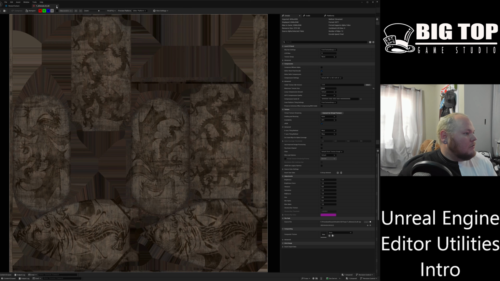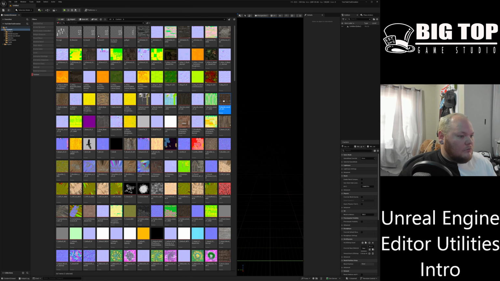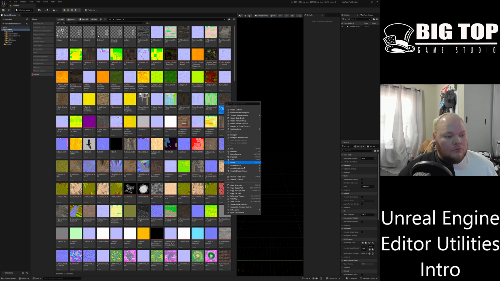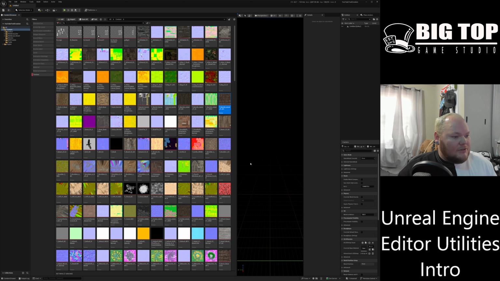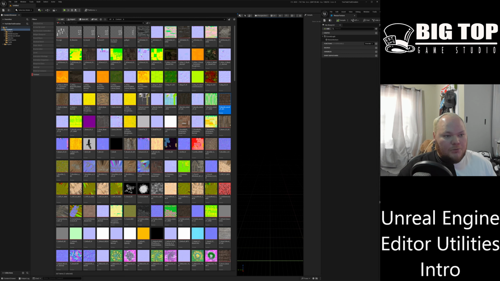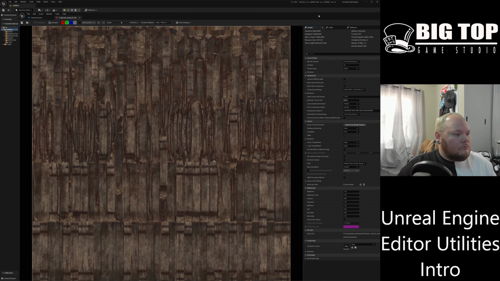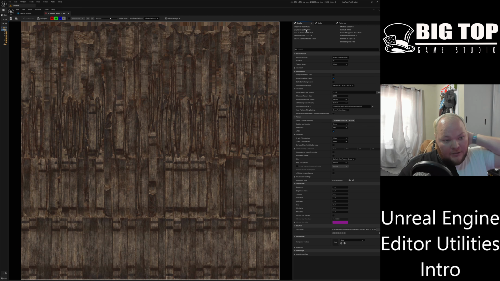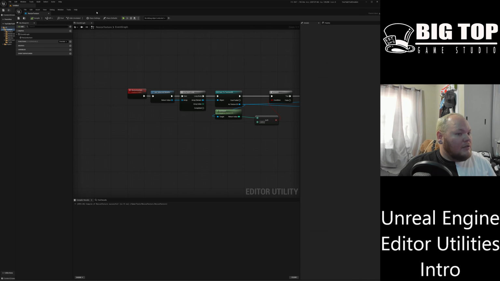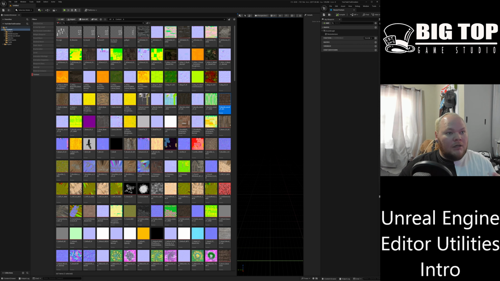If we then right-click it, go to scripted asset actions, resize texture, it'll save it, super fast update there, and we open it, and there it is. Now it's displayed 2K, and the maximum texture size is set to 2K. So that works. That's the most simple version of this type of tool.